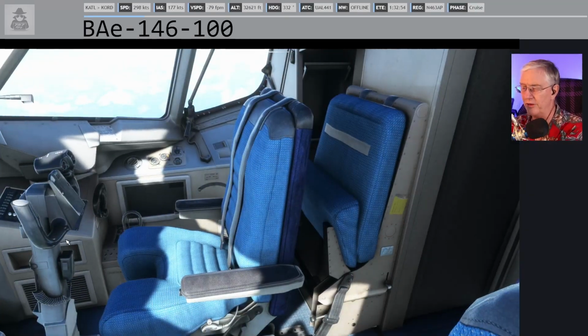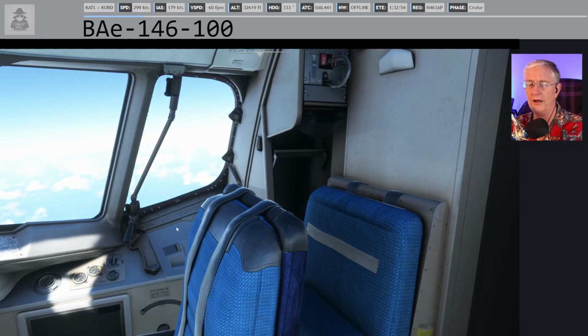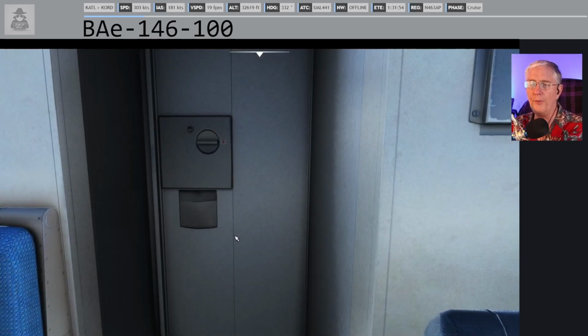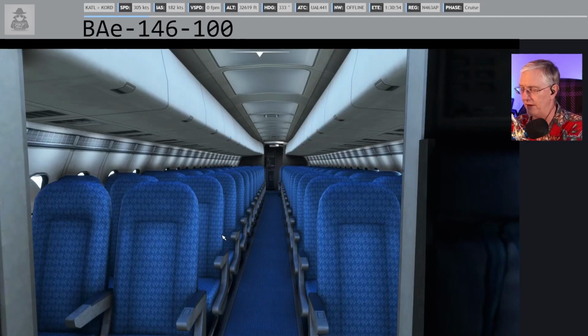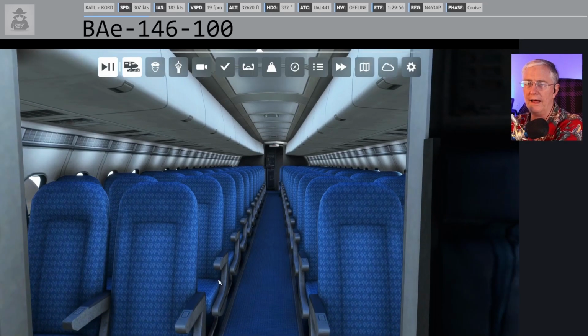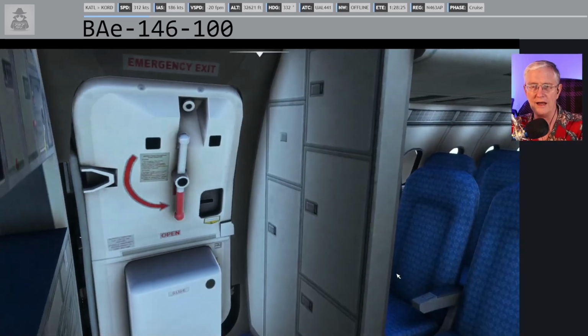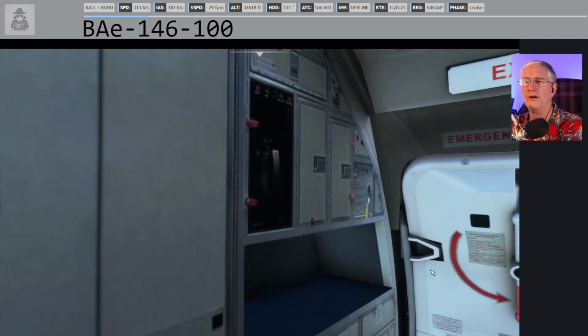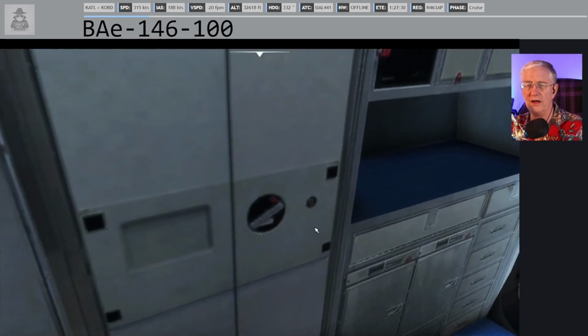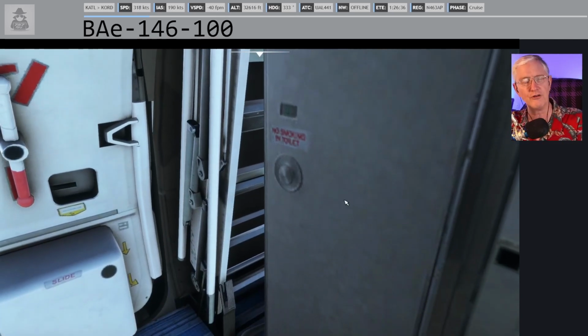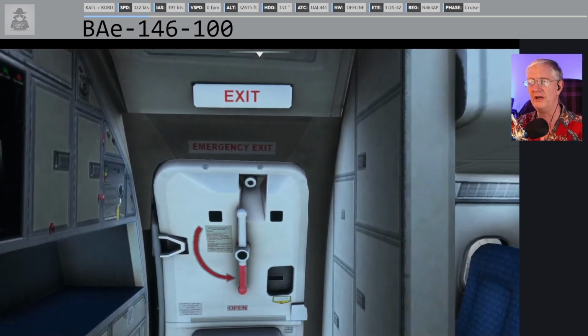So there we go. Now for this airplane, you can walk around. You can come over here and you can roll out the observer seat. You can't open the doors, but you can walk through them. I hit the pause button. You can walk around the cabin here. So we got a nice little galley. There's a coffee machine. Of course, they put away the pizza. There's the door to the cockpit. There's the bathroom. There's air stairs if you don't have a jetway. You can deploy the air stairs without hydraulic power. You just can't tuck them back up again.